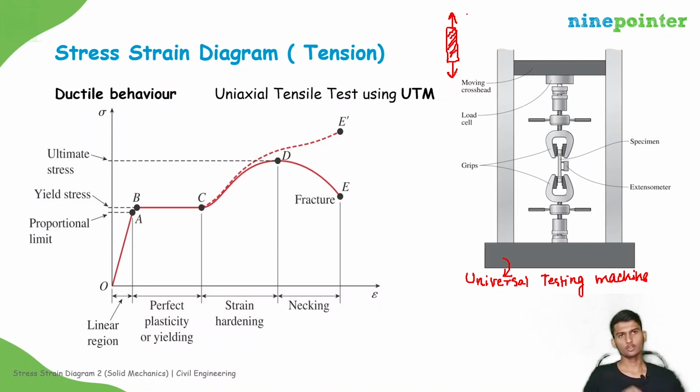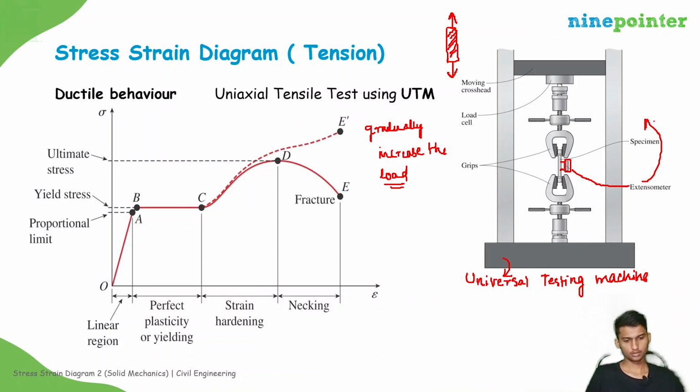First we apply some value of tensile load, then we gradually increase the load. From the increasing load, we get the value of stress at that point of time. And from that, we can find the value of strain using an extensometer. This is an extensometer, which is connected to the prismatic bar and measures strain. Okay. So we plot this stress and strain. Stress we are increasing gradually. On drawing this graph, for a ductile material, we get a graph something like this.